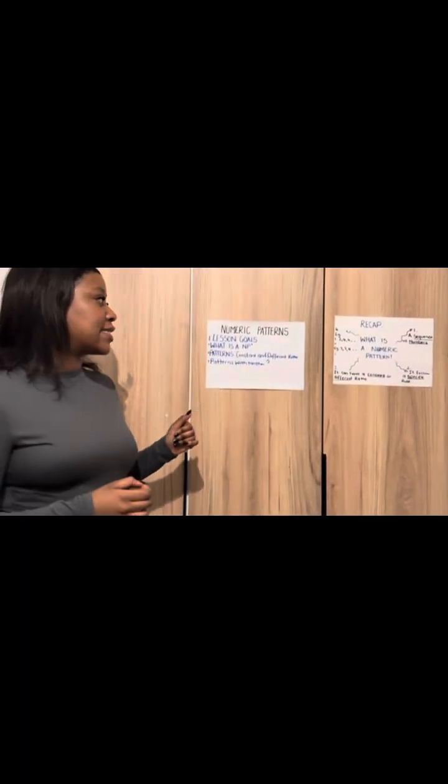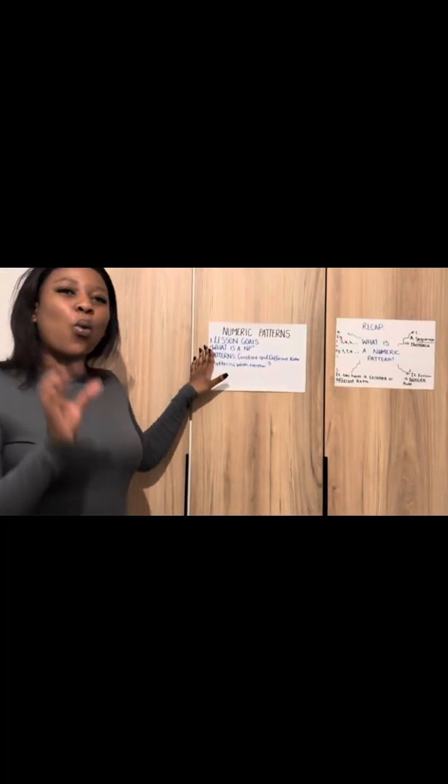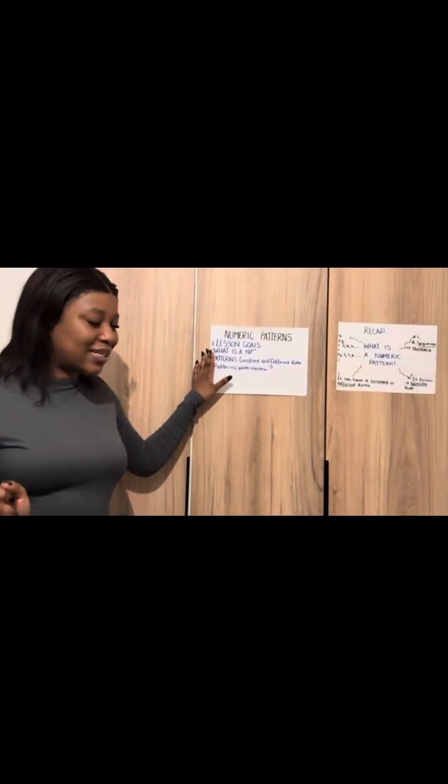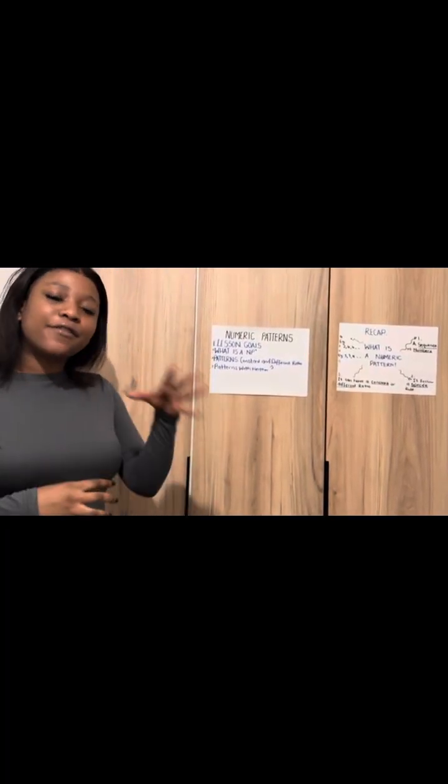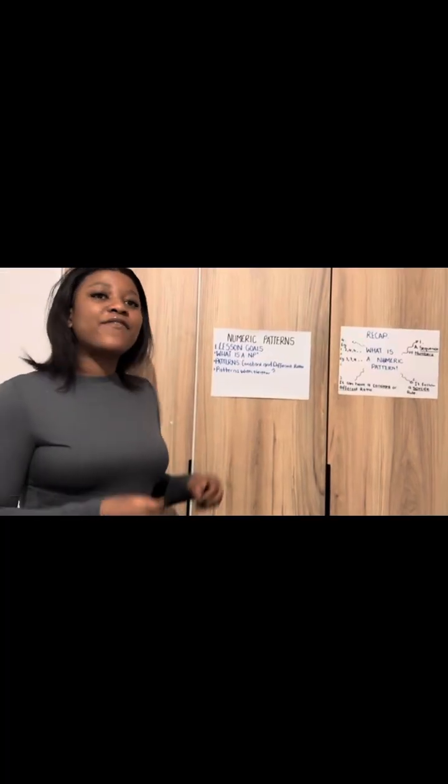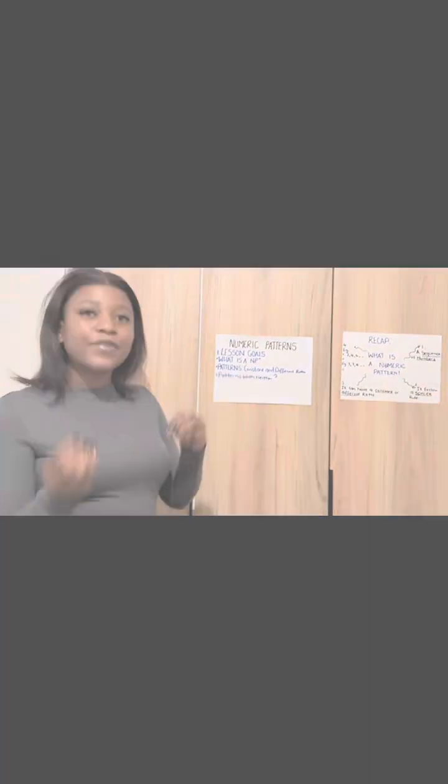So before we get into the lesson, guys, I just want to tell you about the lesson goals and the lesson objectives that we need to get through. Firstly, we're going to look at what is a numeric pattern. Secondly, we're going to look at different numeric patterns that either have a constant ratio or a constant difference.